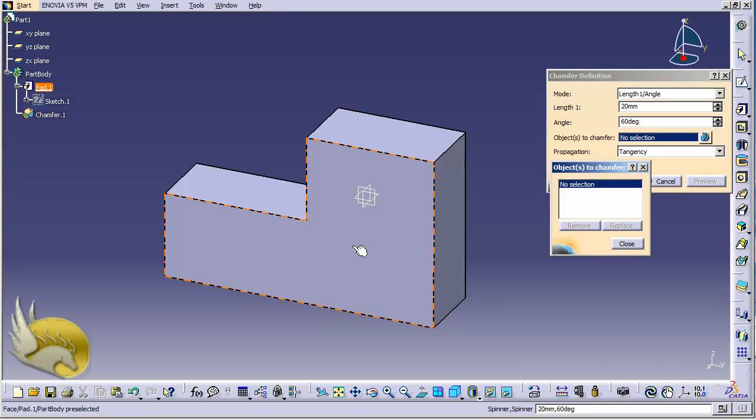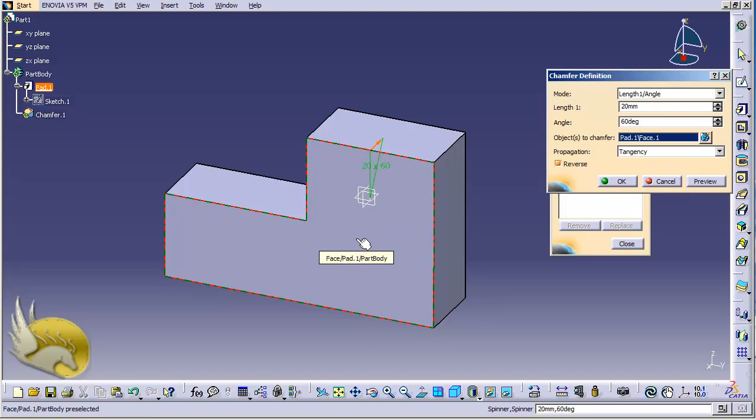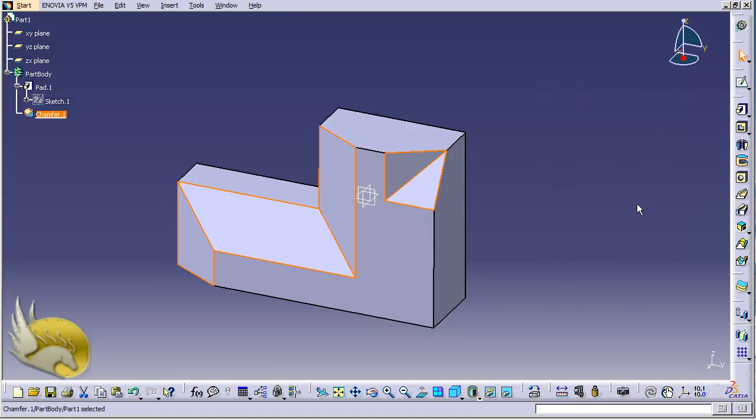Now I'm going to add a face. If I select this, you can see that every adjacent line is going to be selected, and chamfer is going to apply to all of them. So I click OK. You can see that chamfer is applied to every adjacent line that is possible. Now this is the chamfer and it is easy to work with.